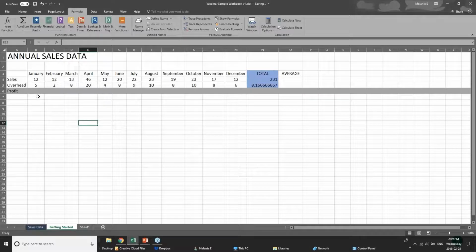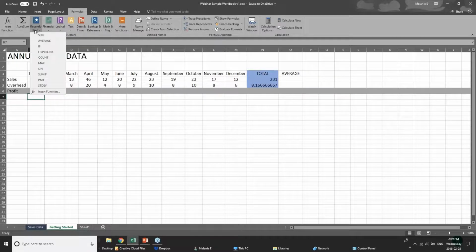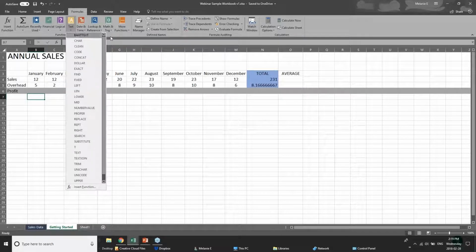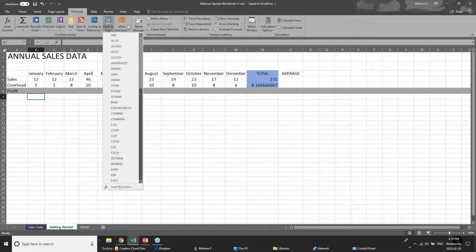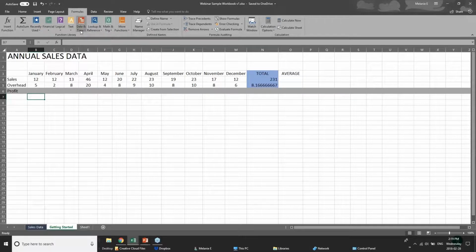I also want to mention while we're here, in this particular tab of formulas, this is where you'll find, as I mentioned, the 400 plus formulas that Microsoft has added to Excel. So you'll see recently used. If there's things that you commonly use, they're great. They're easily one click. And then they have them divided based on functionality. You have text related ones, math and trigonometry, reference related ones, time and date functionality. So lots of different formulas here as well.